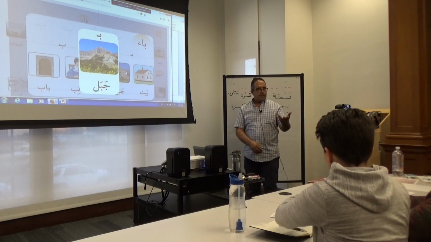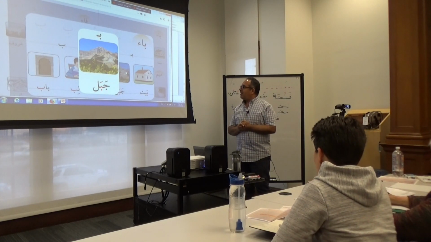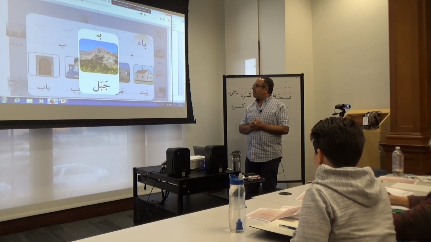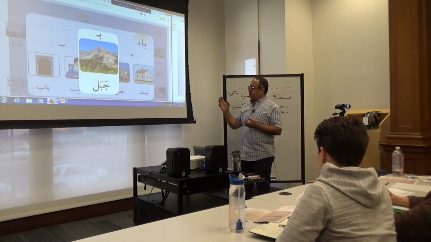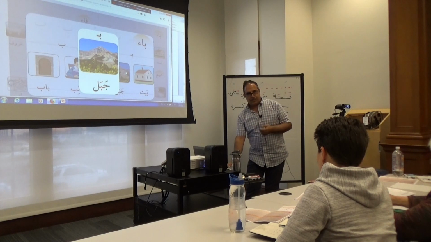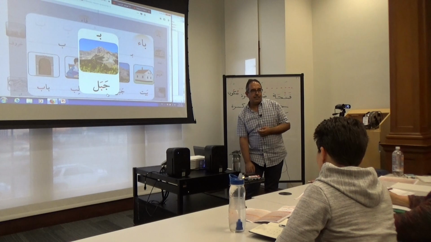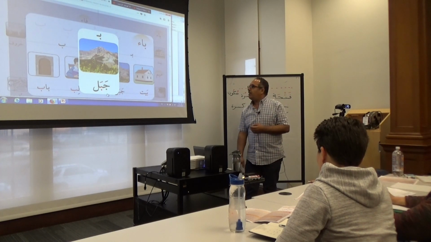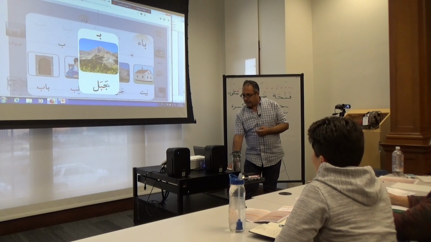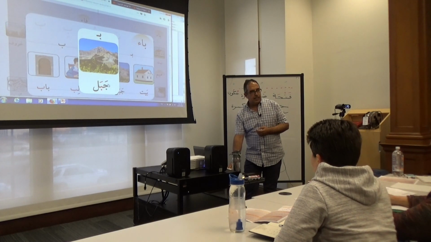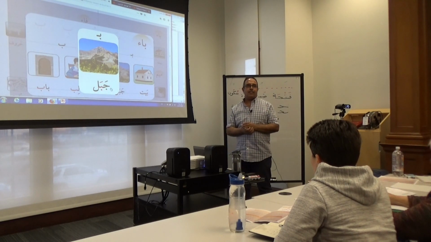Okay. Now we got two things going on over there. So remember, we're still on the letter ba. So yes, thank you. That was good pronunciation. What's the first letter right here? Jim. Right. So does Jim have anything on top? Yes. What is it? Fatha. Okay. So how do you pronounce it? Ja. Okay.